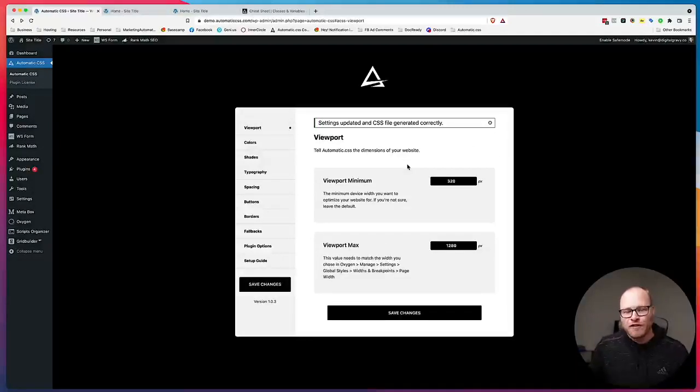That is a complete overview of Automatic.css. Not a complete, it's a complete overview. It's not a complete deep dive into the system. This is so powerful. And like I said, it's coming to Bricks. It's coming to Zion. It's coming to Gutenberg. It's coming to WooCommerce. It's coming to non-WordPress websites.